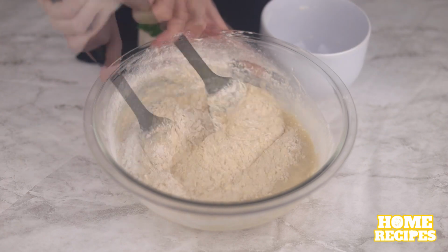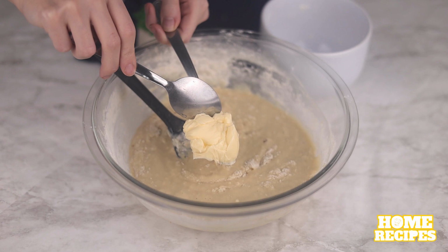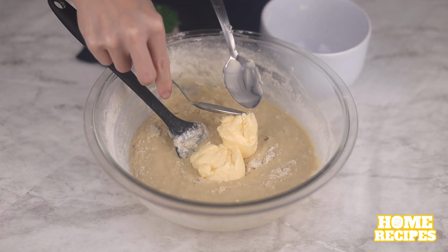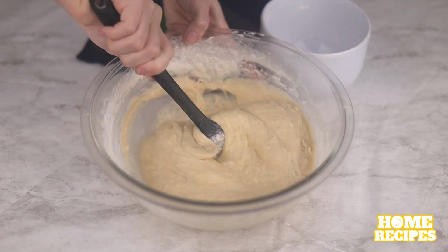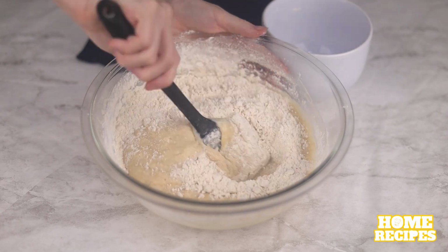Go putting and stirring this dough. Now I will put 2 tablespoons of margarine. And mix this margarine well in the dough. After mixing well, we will put more flour until the dough is done.